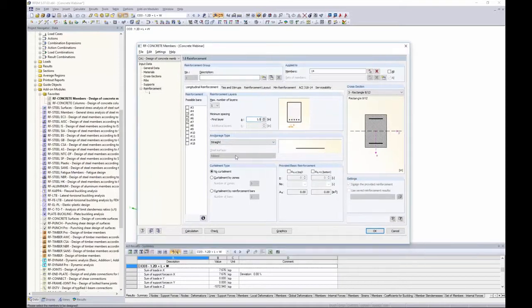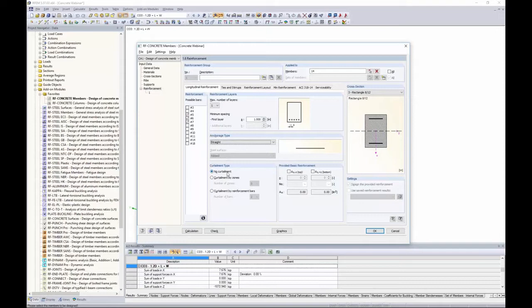Anchorage type. So anchorage and curtailment, I'll talk a little bit in more detail here. The anchorage type, we have every different option that you could probably consider. It's updated with this picture here. You'll notice we can take into account transverse bars. Maybe we just want a typical hook. For us, we'll just keep this as straight. Steel surface is grayed out because the code calls for all steel surfaces to be ribbed.